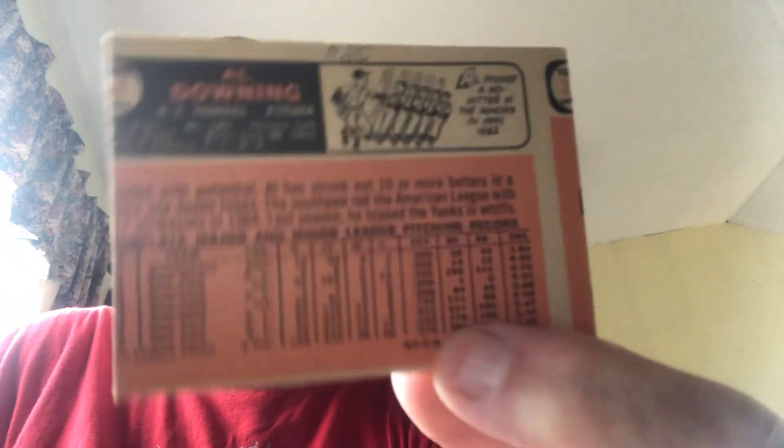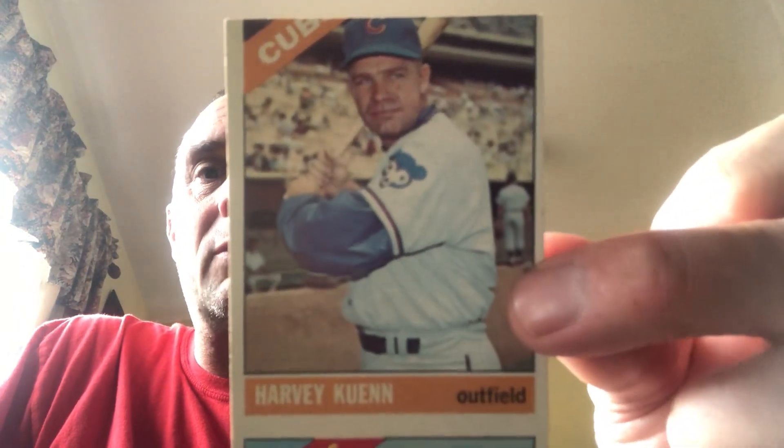I'm not really sure what Topps was thinking back then. Here's another '66, Al Dowling — same situation. On the back, somebody was nice enough to write the card number on the top — 384 — because you couldn't read it. Then I've got another one in the same situation. It's just amazing that they had such bad cuts. I don't know how they were ever able to cut these cards like this, but these are pretty classic miscut cards.